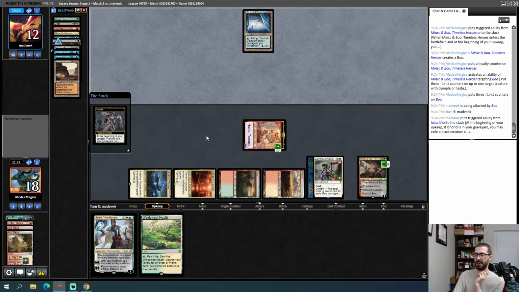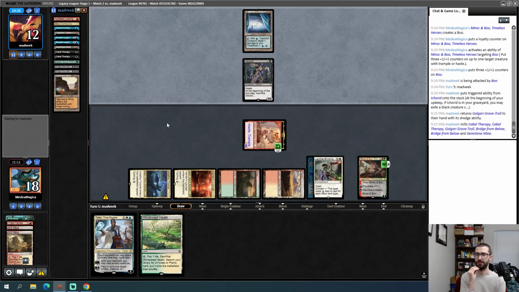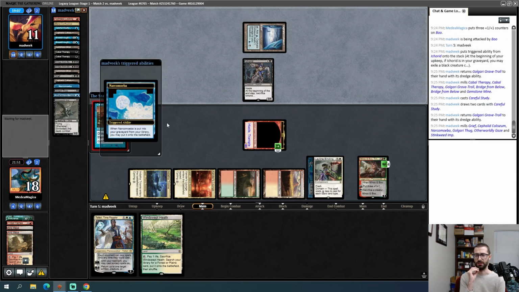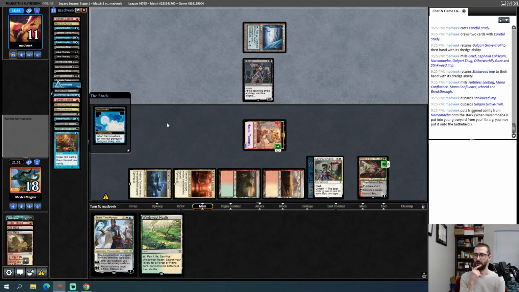I don't really mind if I take a hit on Minsc and Boo from the Ikarid this turn. Notably, Minsc and Boo can also get rid of Bridge from Below's, if that's like a thing that I need to do. Which apparently it is. The Cabal Therapy is rough. Oh wait, no, my opponent doesn't know about the Teferi. They can take it, though. Careful Study, quite strong. All right.